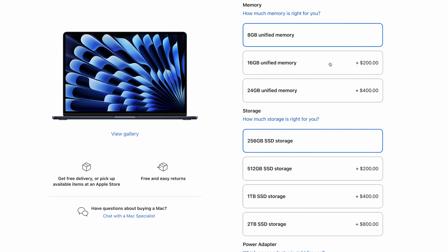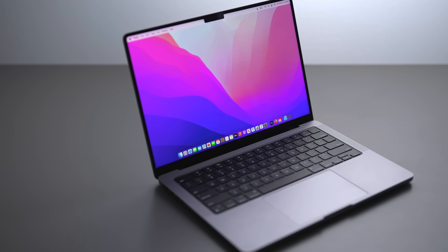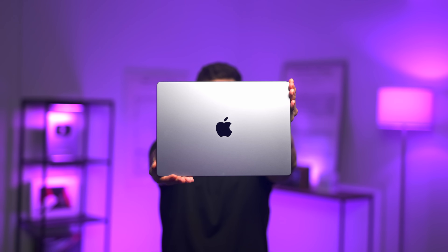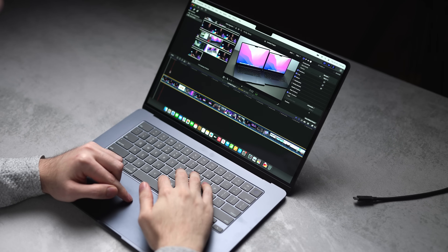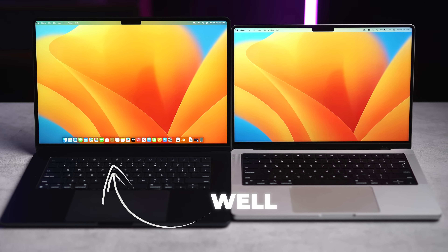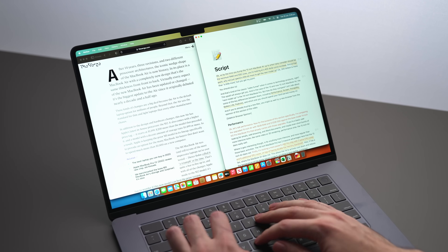Let's talk performance. For the purpose of this section specifically, I'm comparing the upgraded 15-inch Air with 16 gigabytes of RAM and the 512 gigabyte SSD against the base model 14-inch M2 Pro MacBook Pro that already comes with those upgrades. If you're a basic user looking for emails, web browsing, and Word documents, and maybe even some short bursts of more intensive tasks like some video or 3D rendering, performance-wise the 15-inch Air actually does really well. Where it gets interesting is for anything more intensive and more regular than those basic activities.